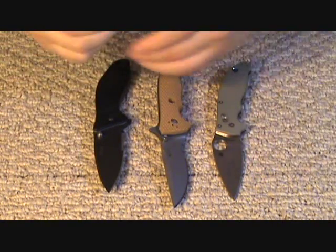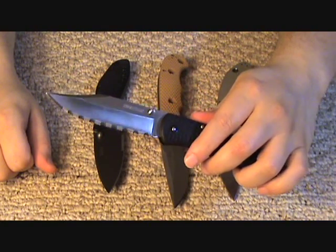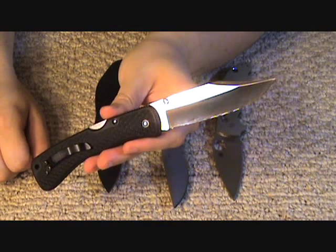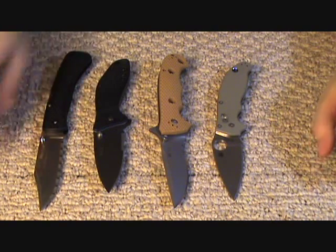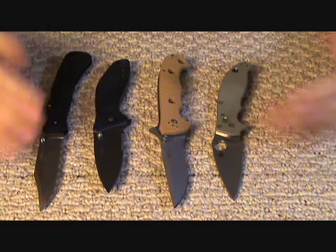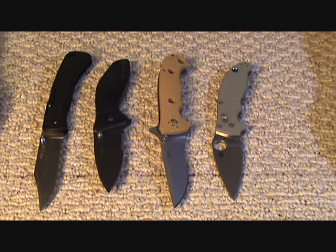And sometimes, for whatever reason, you might want a fully serrated, and nothing wrong with that. I think this knife would be perfectly capable for anything I would need it to do. So I hope that got you thinking, and as always, just my personal preference, decide for yourself, but I wanted to put that out there because it's a very common question.